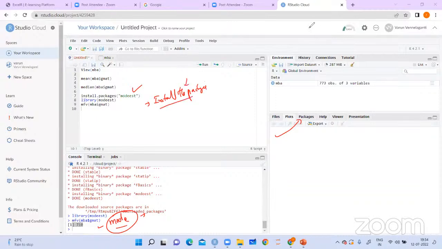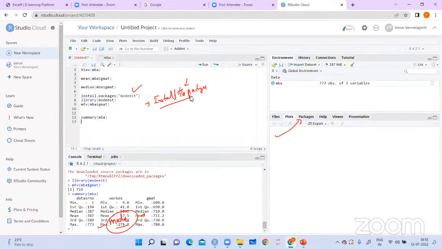Then the same functions you can apply. Summary functions, everything is the same. Summary, and I can say MBA. It is going to give me basic information. Then I can try out my attach and detach functions, all these things are the same for us. There is no difference.